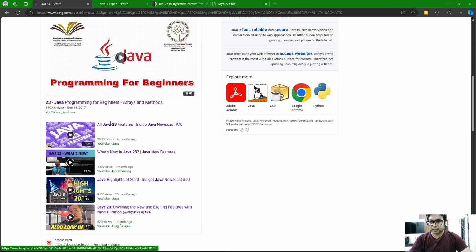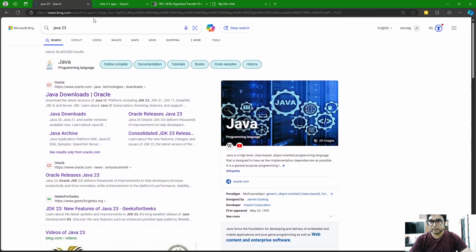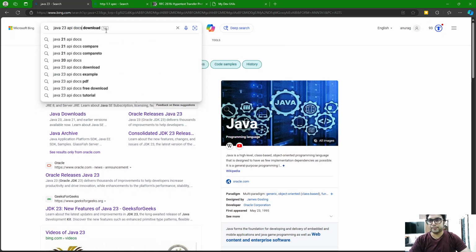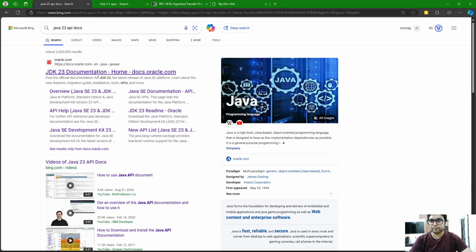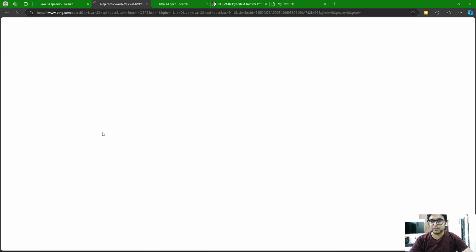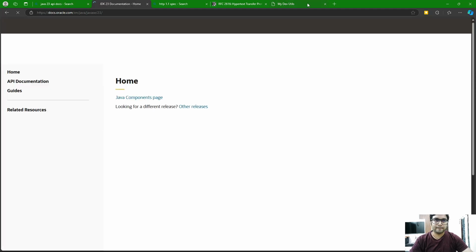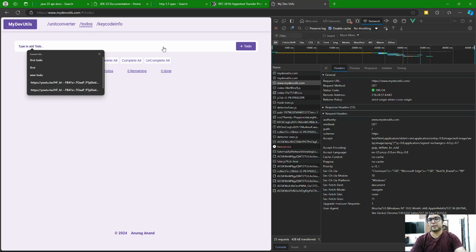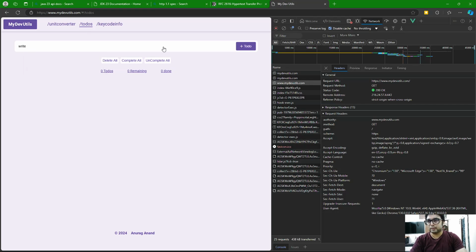Let me open the API docs for Java 23. Let us put this to some use. First, write the socket connection.